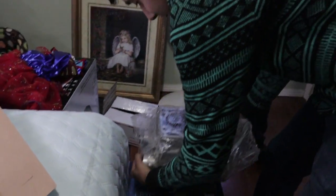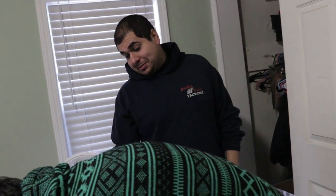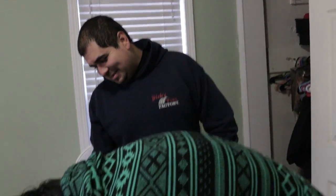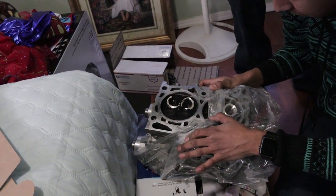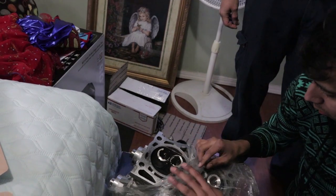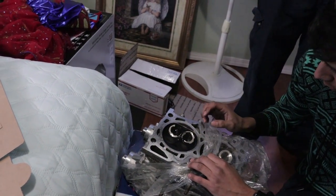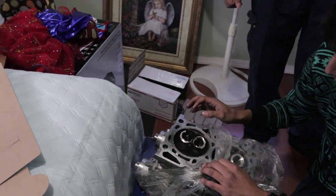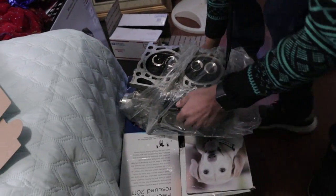Here's the heads as well. These heads, you want to give them a quick rundown, Ramon? I don't even know what they are. I think they're Telford cams, 280s. With 282s. Oh, 282s, my bad. Yeah, ported and polished, supposedly. With 3,000 miles. I think we got to clean this up, right? Or we're just going to throw it like that? Oh, you can throw it like that. It doesn't matter. You don't need a break-in. Okay, they already are broken in.